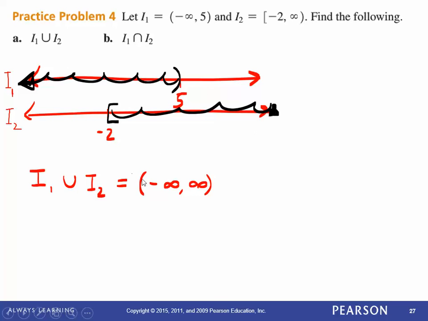Intersection means where do you have both graphs at the same time? What numbers fulfill both graphs at the same time? And again, if you crunch these together, if you think of these as wires, that's where you have the overlap, where they're going to hit each other. And so the wires hit each other starting at -2, going up to 5, not including the 5. So a bracket -2, comma 5, parenthesis. Okay, that's one thing to cover.